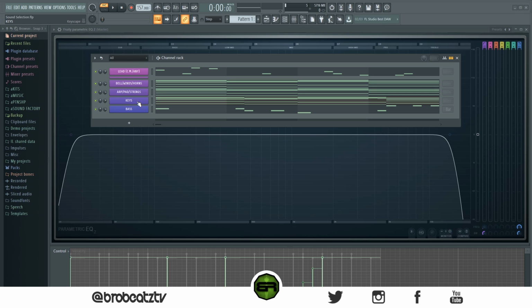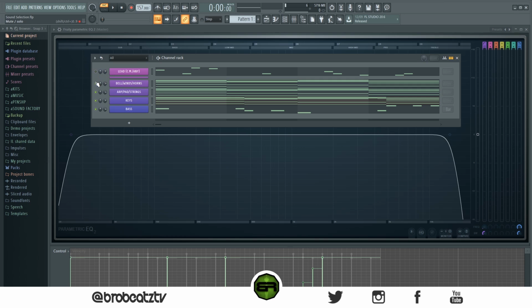So they might pick 3 bell sounds, right? And picking 3 bell sounds together won't sound that good for the most part, because it's the same exact type of sound. So the purple is like the lowest type of sounds, right? And then as you go up into the pink, it's like the highest frequency sounds.